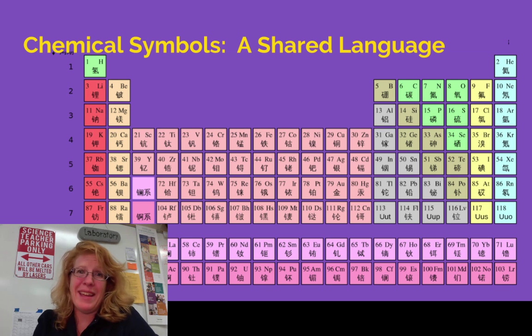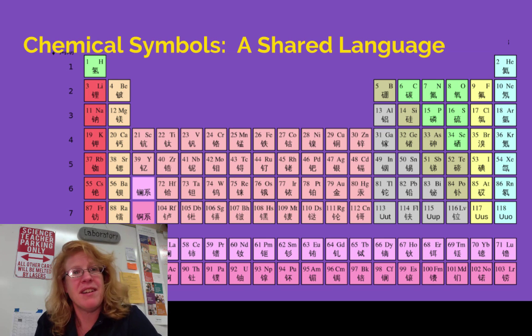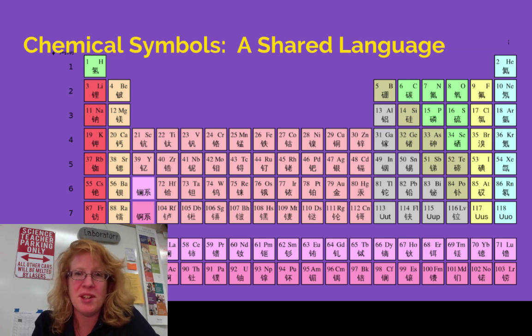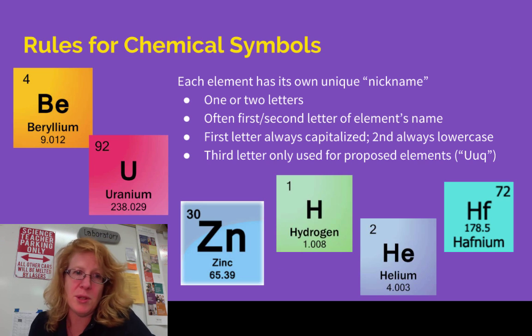One of the reasons why they started to do this is as chemistry became a science, they started to realize that people around the world were calling the same elements by different things. So I just threw this in here as an example of a Chinese periodic table. And even though the names of the elements are in Chinese, that's what those characters on there are, the symbol for every element is still written exactly the same in every language around the world, which is actually pretty amazing. Any two chemists can talk to one another, at least through the language of chemistry, and know that they're talking about the identical symbol. So it's a universal language that we all can use.